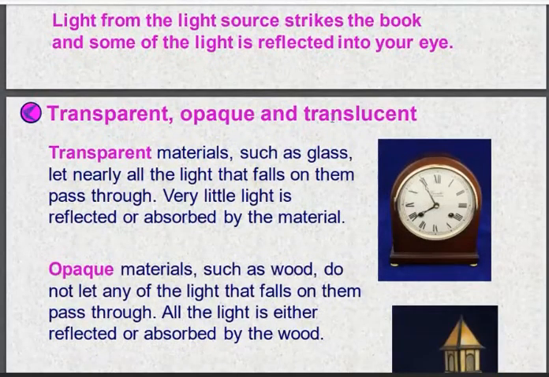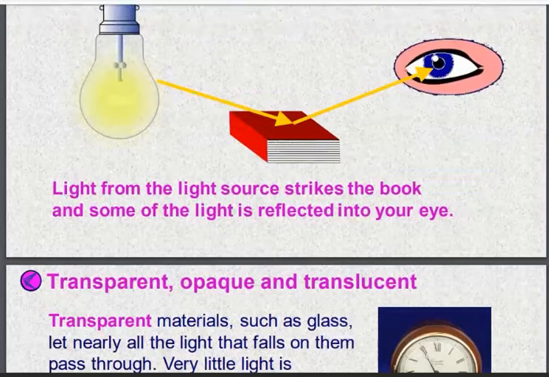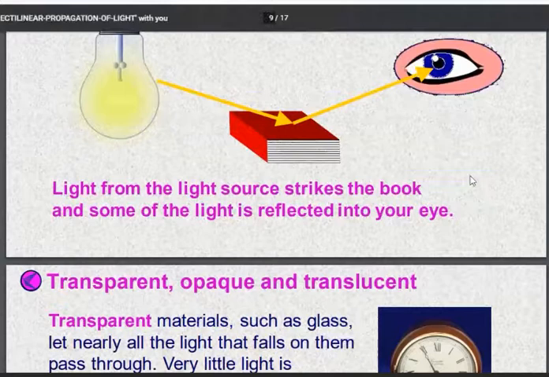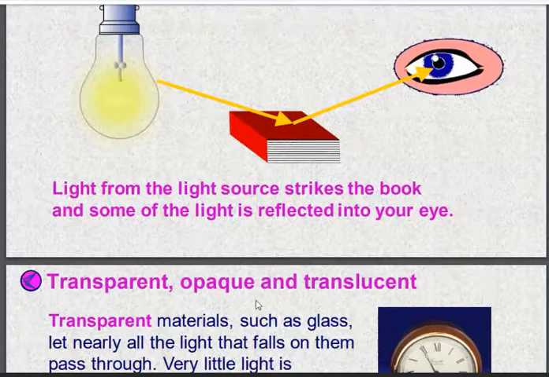Transparent and opaque. In context with light, we can even discuss that there are two types of substances. One allows the light to pass through it, called transparent, the other does not allow light to pass through it, called opaque, and in between the two there is also a type of substance which partially allows the light to pass through it, called translucent.